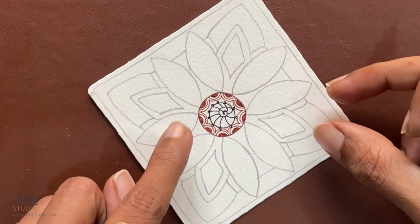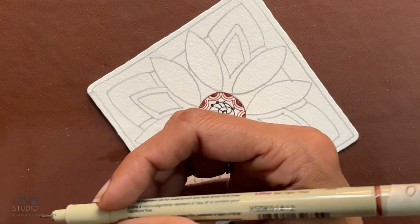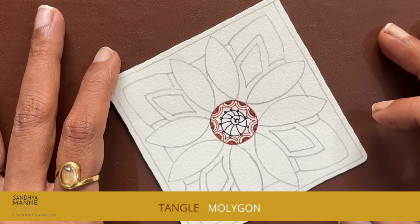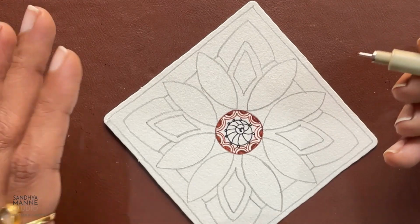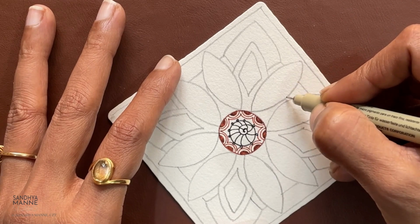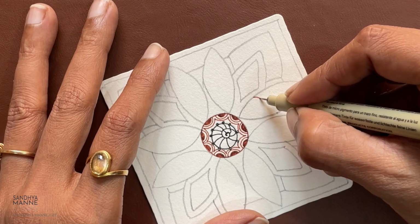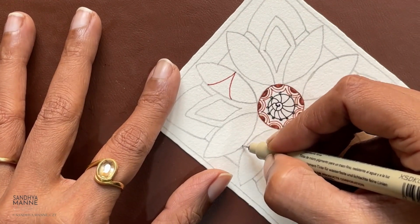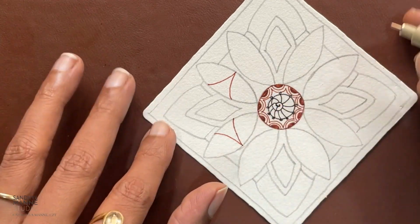Okay, so now we are going to work on these petals here. I'm still working with my brown micron, and I'm going to consider this as Molygon, and we're going to work on these as one of the variations of Molygon. So here's what we're going to do. Somewhere here, I'm just going to mark my center. We are going to pull out a V, like a gently curved V. So this side and this side is going to face each other. Okay, so like this, like a gentle V.